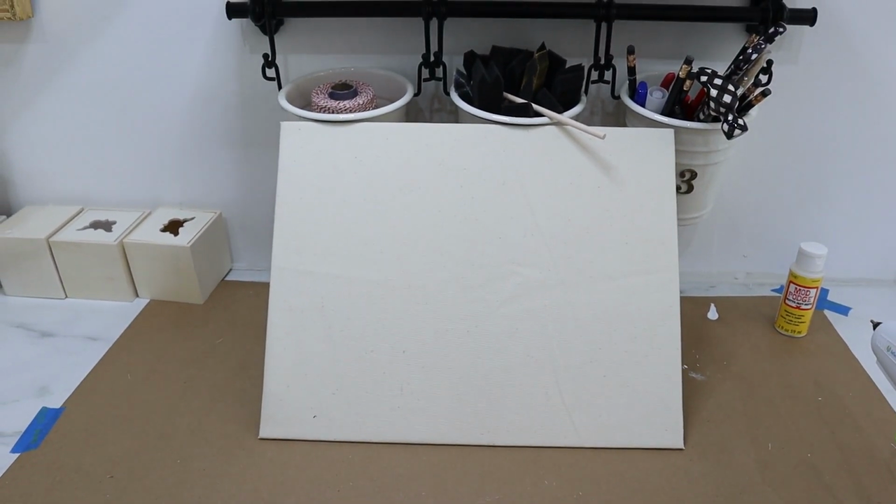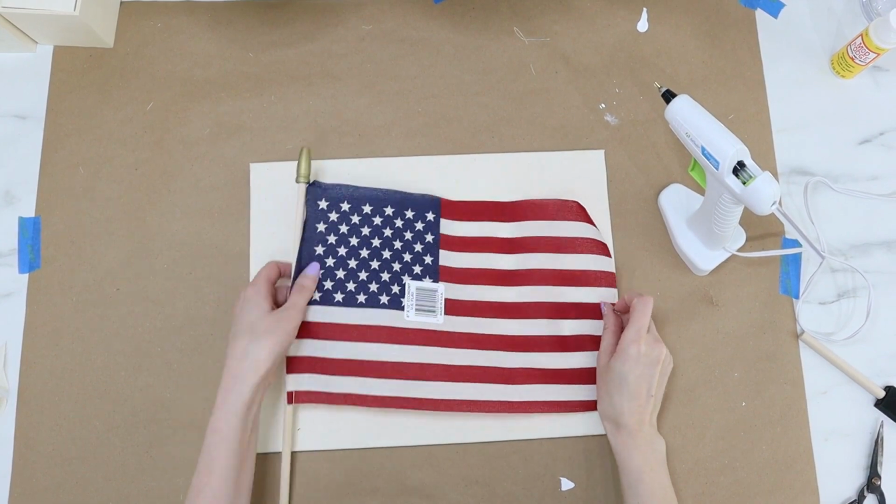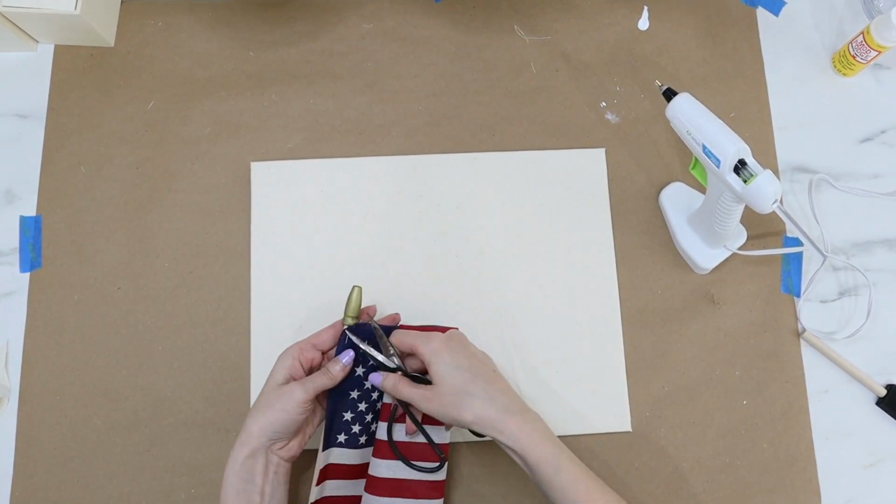I wanted to give you a close-up look of the fabric that I'm using, the muslin. It has these little speckles in it. It's a really pretty kind of primitive fabric, which is why I was using it, but you could use any kind of fabric that works for you.